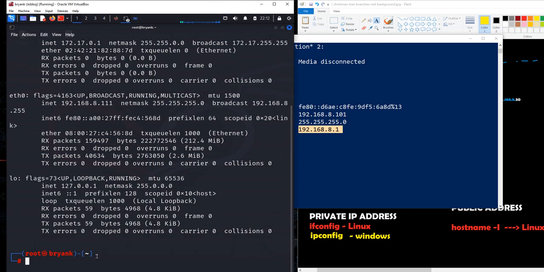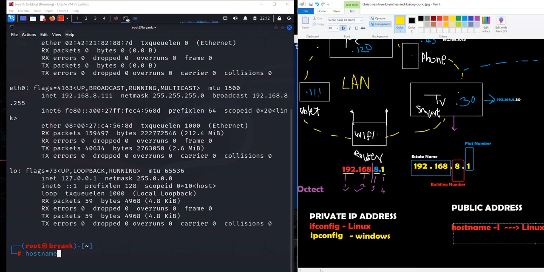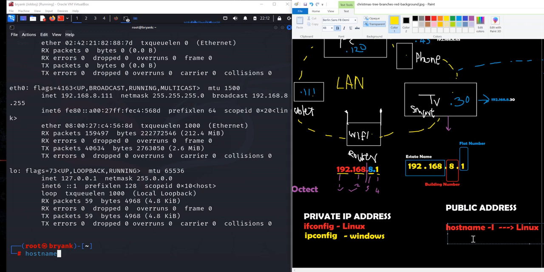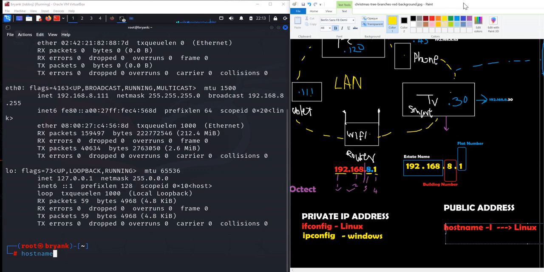Then to get a shorter form of this information, just a straight line form, I'm going to use this command: hostname. It's going to show me both the local, private IP address and the public IP address. The private IP address is the one in your house, your local address, while the public one is the outside world.